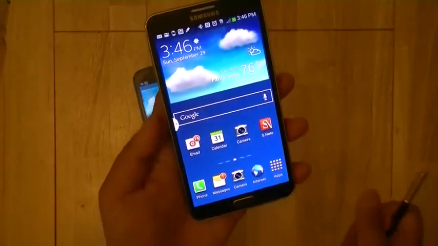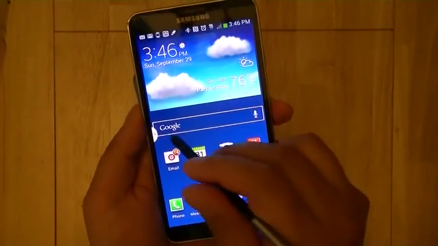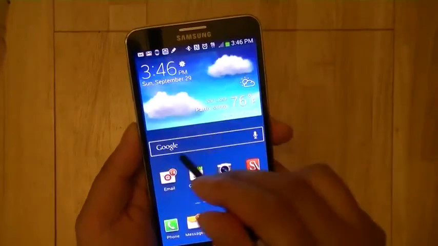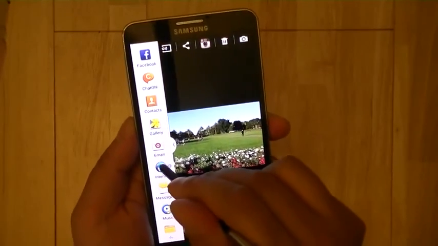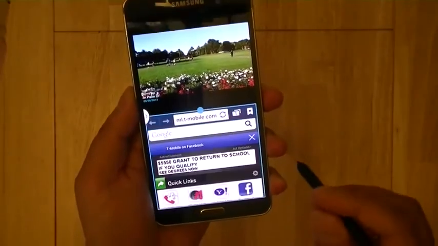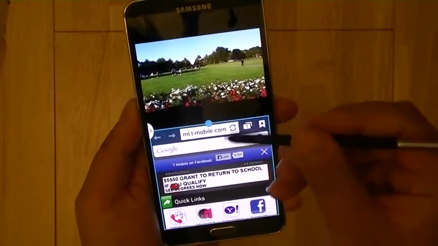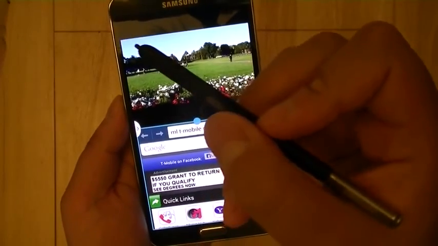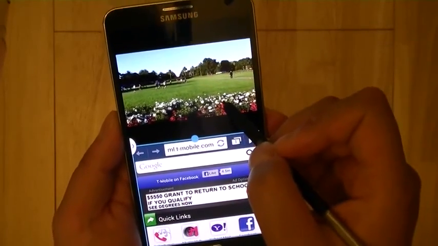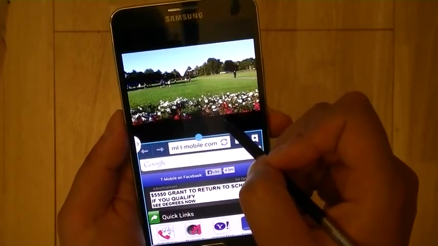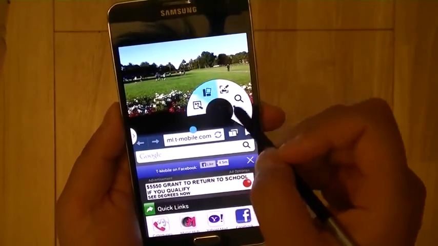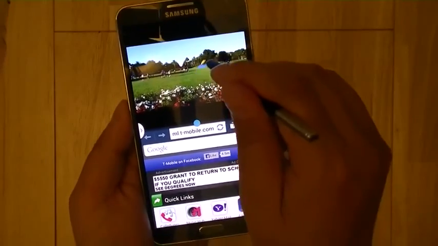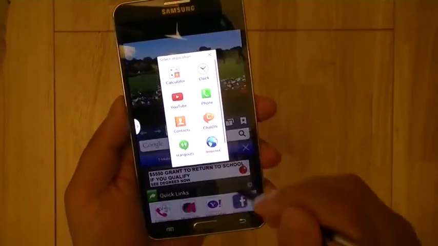So let's turn on the maximum multitasking power by opening the multi-window. Let's do the gallery, and let's launch the browser. And then, once the pen is out, all I would need to do is click in on this S Pen button here on the side after hovering it. So we're going to hover the pen, and then I'm going to click in without touching the pen to the screen, and then I'm going to activate Air Command and then launch another pen window.